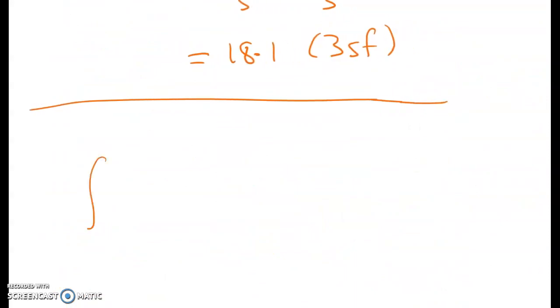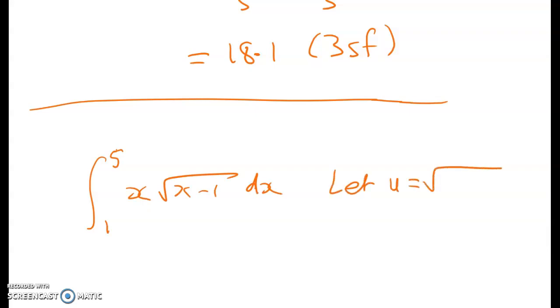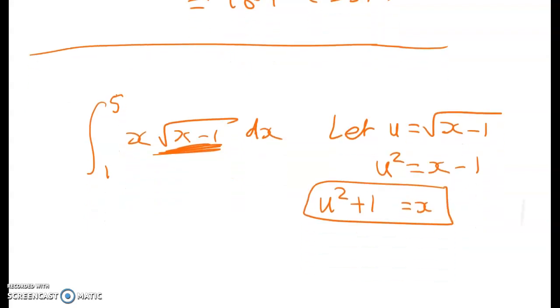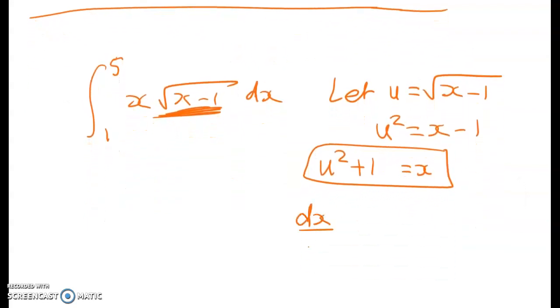So we're starting with this, between 5 and 1. But this time let's say let u equal the square root of x minus 1, because it looks like it might be a good thing to do, right? Because it knocks all of that square root out, and we don't like square roots. So u squared is equal to x minus 1. u squared plus 1 is equal to x. So that's good. Now we can differentiate, and we'll differentiate dx with respect to u, and we get that. So dx is equal to 2u du.